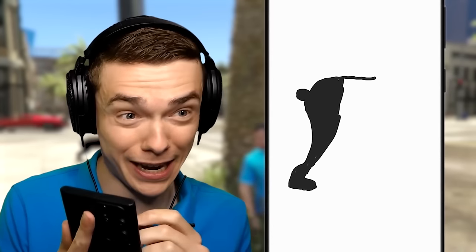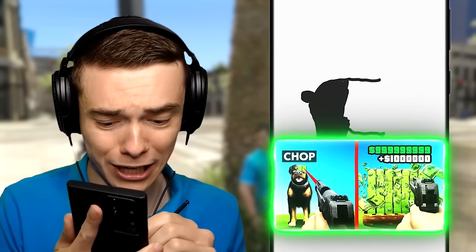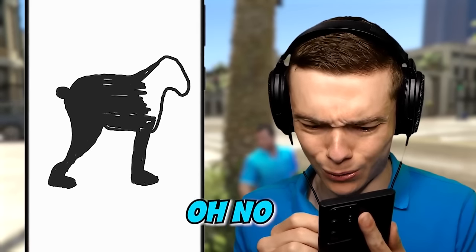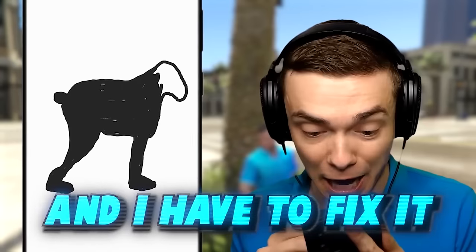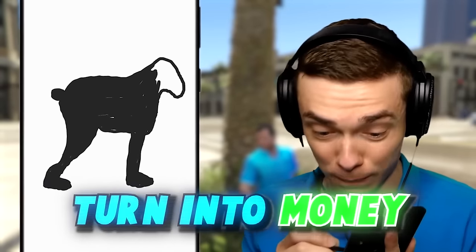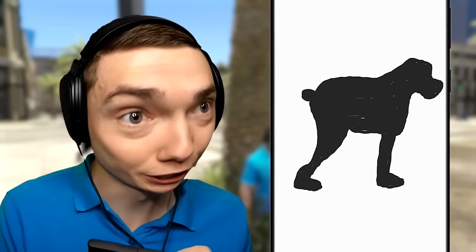We're gonna turn him into money. Oh, is that gonna be sad? Because last time we turned him into money with a pistol, and you guys said it was actually kind of sad. Now we gotta draw his head over here, just like this. Oh, that looks like a bird. I can fix it, guys. I promise you, okay? And I have to fix it because otherwise he's not gonna turn into money. So his head is more like this and more like this, right? Yes. Oh, okay. I think I got this. I mean, that actually looks like a dog.